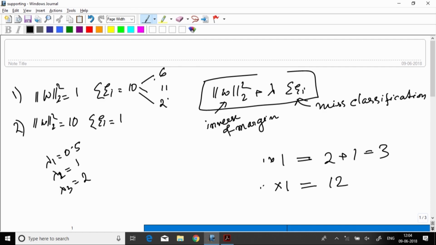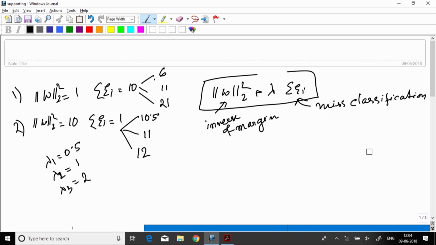For the first classifier, lambda 0.5 gives 6, lambda 1 gives 11, and lambda 2 gives 21. And for the other, lambda 0.5 gives 10.5, lambda 1 gives 11, and lambda 2 gives 12. Right? I think I made a mistake, so my previous example was also correct.